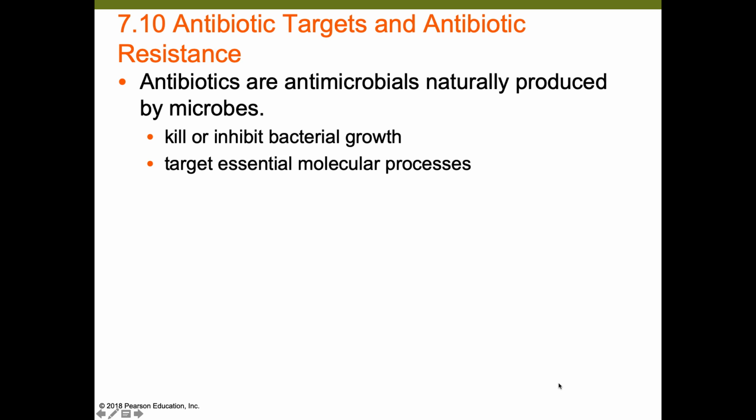Okay, so in this section, we need to talk about antibiotics. And this is the section that's going to be tightly related to what you're doing in the lab. So antibiotics were first discovered as compounds produced by one microbe that can kill another. And so the first antibiotic that was really discovered, purified, and marketed is penicillin. And penicillin is produced by a fungus, Penicillium. And it was discovered because it can inhibit the growth of Staphylococcus.